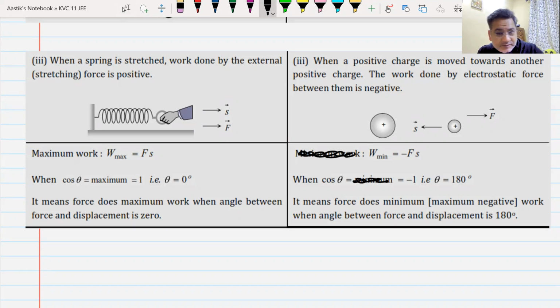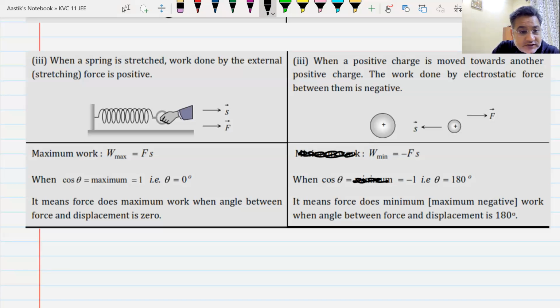10 joules of work in the positive direction and 10 joules of work in the negative direction are actually the same. Positive direction means force was in the same direction or acute angle. Negative means force was in the opposite direction or obtuse angle. So it's not maximum and minimum in that sense. They are both equal. 10 joules of work you do in any direction, it is equal, whether it is in this or this or this. Doesn't matter. Positive and negative only tells us how was the force and how was the displacement, what was the angle between force and displacement. That is the only thing that we understand with positive and negative work.